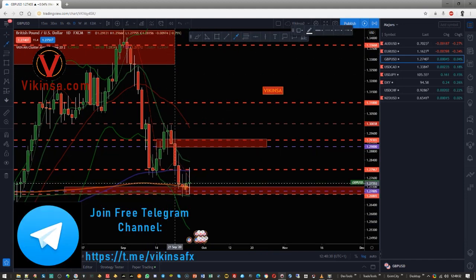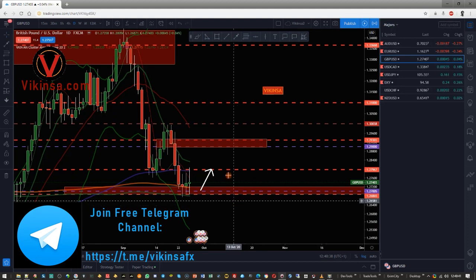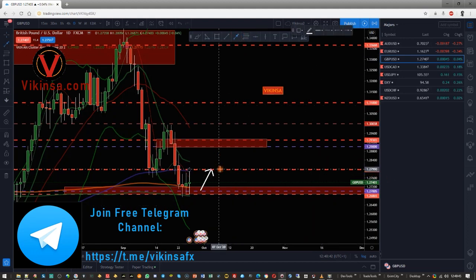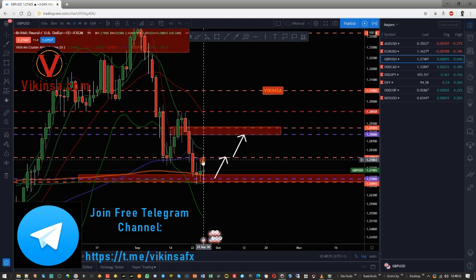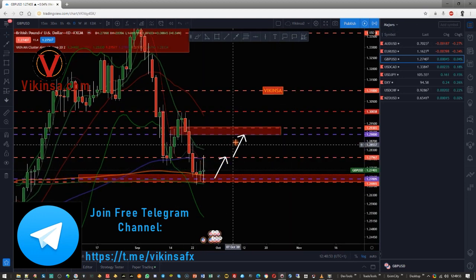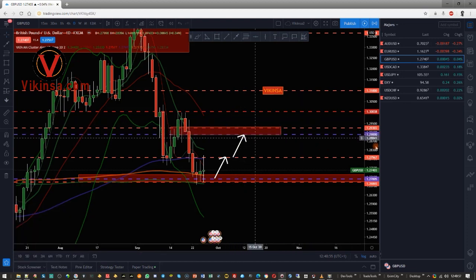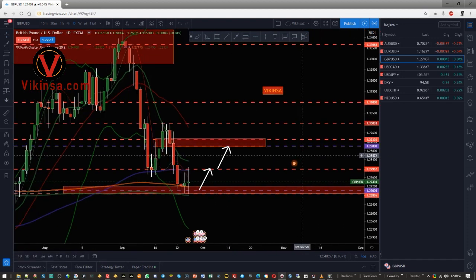Market is already testing these moving averages, and it's right now on the 200 moving average. So if the market actually presents us with a good opportunity to go long, we'll take that, and this will be my first profit target. I'll be a little careful in this case because there is a lot of cluster here, right? So it may not actually go beyond this 1.27967. That is possible, but if it actually goes beyond, then I will take my profit around 2900.